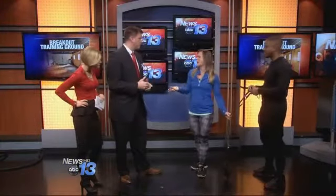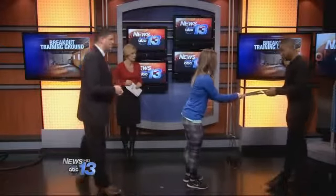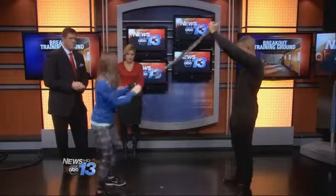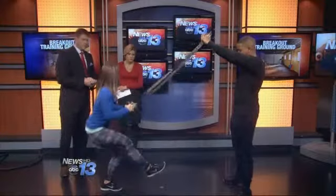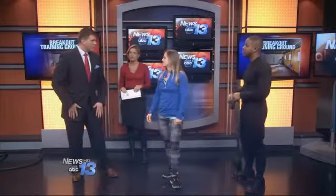The greatest thing about these straps is that you can make any exercise easier or harder. One of the things I love to show people is the squat, because you can get down lower than you normally would be able to because you're leaning away and you're protecting your joints, protecting your knees. You can then take it a step further and start practicing your one-legged squats, and before you know it, you're using a kettlebell for your pistol squat. Body weight resistance — you want to get as far back as you can so you're putting that weight on the back of your heels, really getting the most out of your legs and your lower back.